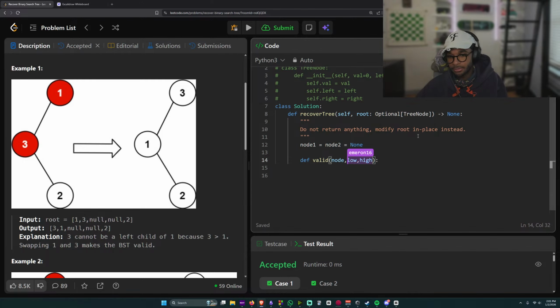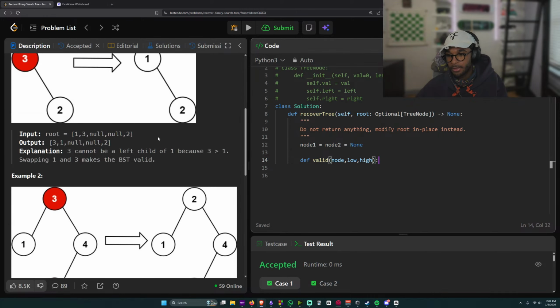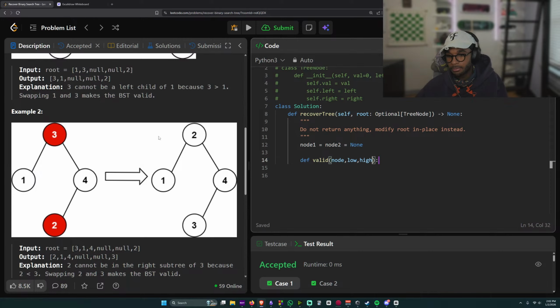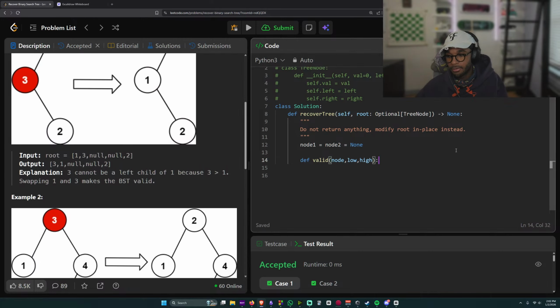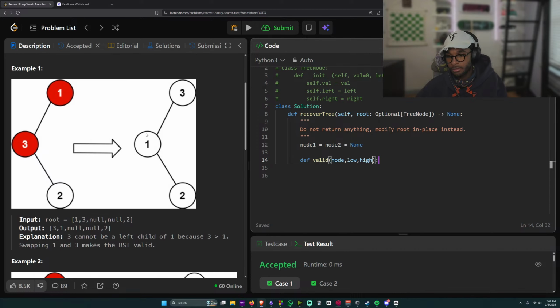Because what if... I'm not saying your node equation is wrong. I'm saying that you don't have to do it. Oh, how do you do that? By just checking the previous and the current value. So, let's say you had the three, and if you're at that three, check the previous value. If it's greater than, or is it less than, then you would say that there is a wrong value here, and then you would take that as the first value.